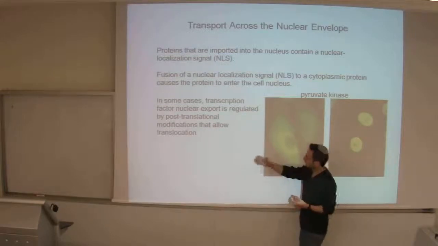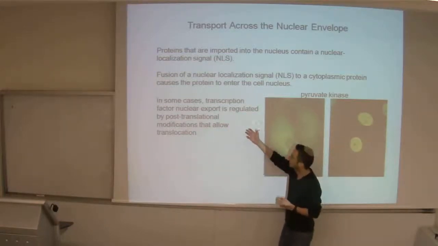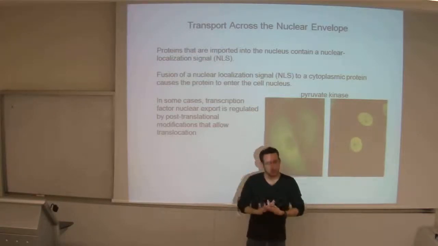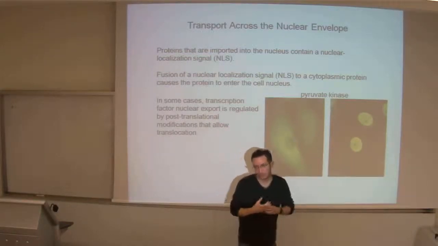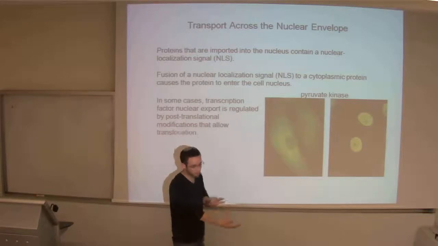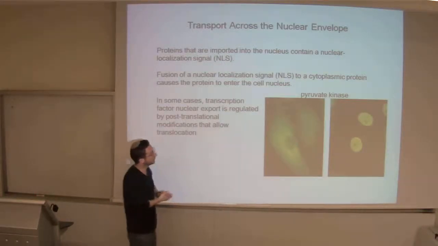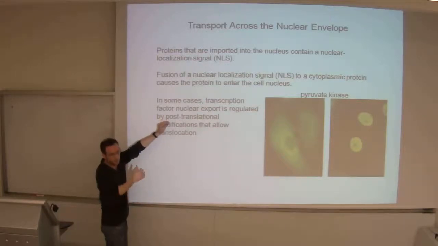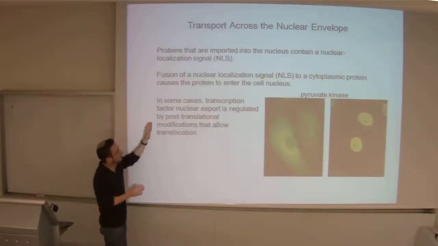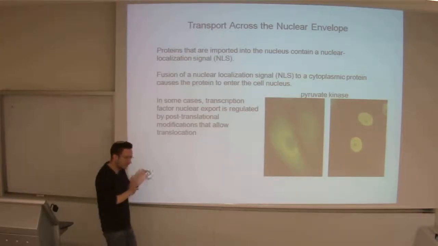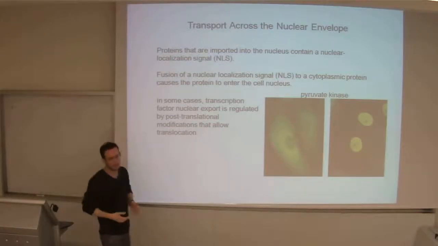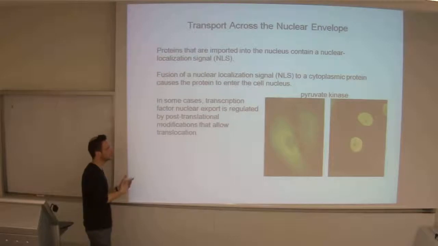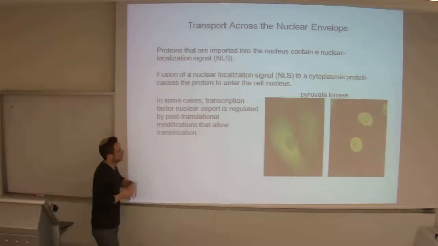Okay, just to link to something that we mentioned in previous classes, remember we also mentioned in the Candel paper, some transcription factors are cytosolic, and then something happens, the structure is changed, and suddenly they find themselves in the nucleus where they serve as transcription factors. So this is enabled by some hidden NLS before an event occurs, and then upon some stimulus, the NLS becomes exposed in these transcription factors, which are not yet active. The NLS is then recognized by the NPC and they are passed into the nucleus, and then meet the DNA, their target, and perform their transcription factor task. So this is actually how it occurs.